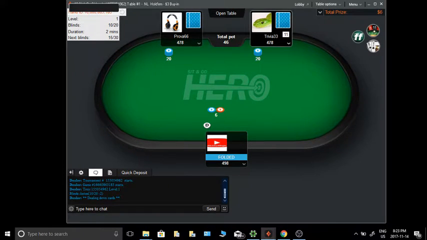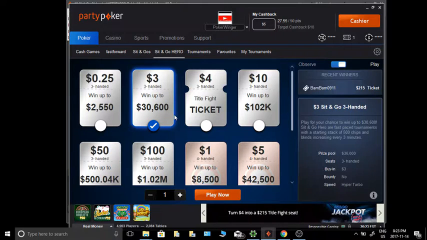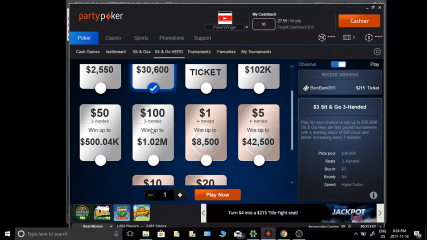Just to show you guys, if you got a sec here, just see how much you can play for. So $3, you have a chance of winning 30,000. The 600 and 300 go to second and third just for getting dealt into it. If you scroll down here, you can play for $100. You can win up to $1 million. The first and second, second and third get 100,000 each.